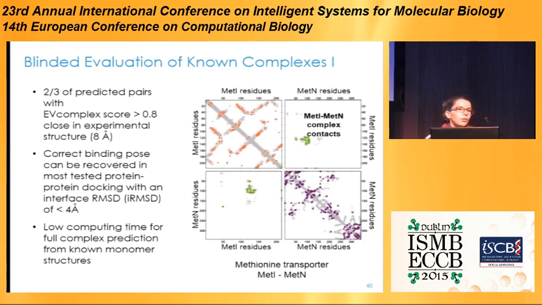Correct means here that we defined everything closer than 8 angstrom in the protein complex as a contacting residue pair. We were also able to reconstitute the correct binding pose, with an interface RMSD of less than 4 angstrom, for the 15 protein complexes that we docked. The whole method works in quite a fast manner: predicting and building the model, predicting the coupled residues, takes a couple of hours for a medium-sized complex of about 500 residues. And because you have the constraints coming from the coupled residues, you can get along with creating about 100 to 200 models to get the correct pose.